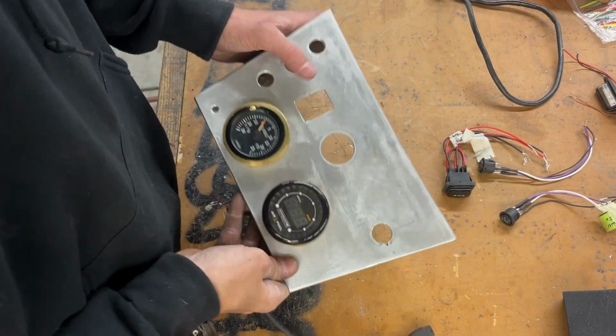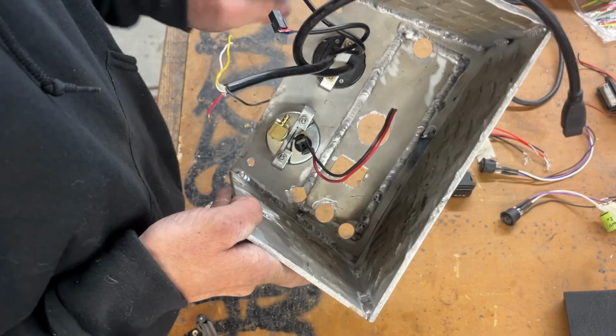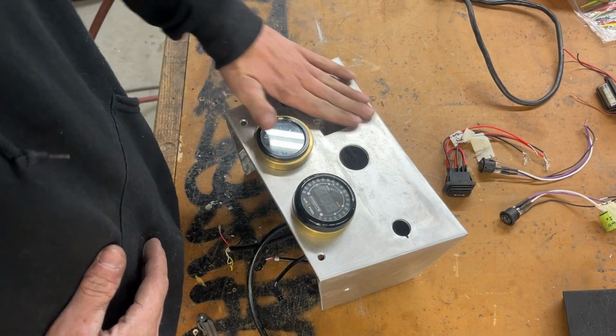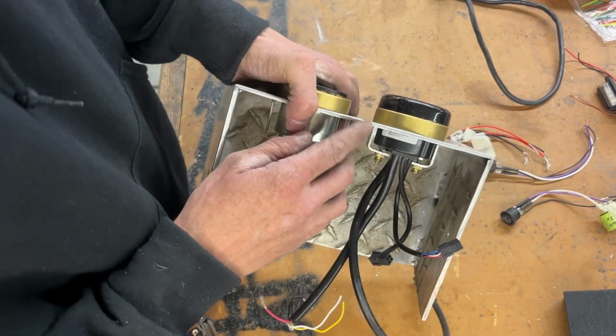So I made quick work of just patching up this old hole here. And I did go and weld the backside as well, because after you grind down the front side, it does weaken it up quite a bit. Now it's almost perfectly flat. There's a little imperfection right here on the corner, but it is 1/8 inch thick.